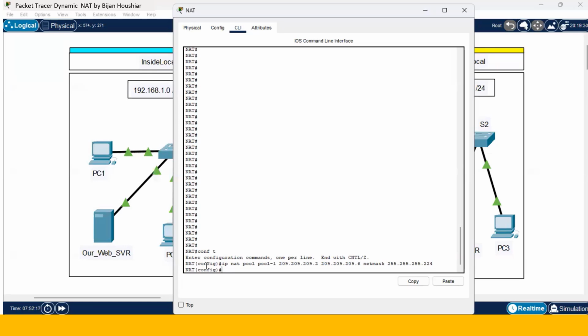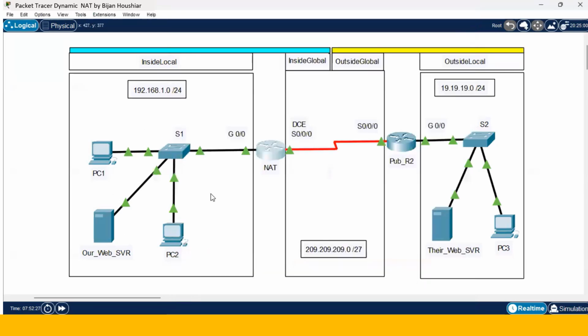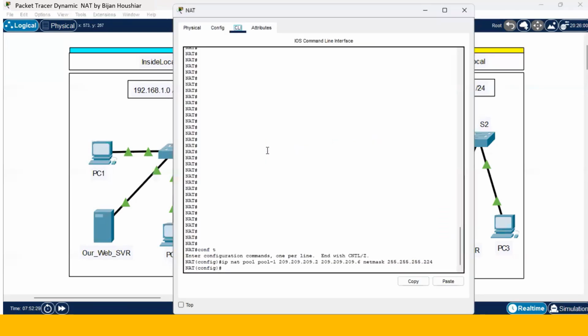Then I have to create an access list allowing PCs in the local area network to use the services of the NAT server for translation of the private IP addresses to the registered IPv4 addresses that I added to my pool. So I'm going to create a standard access list. The command is access-list. Since it is a standard list, I have to give it a number of 99 and below.